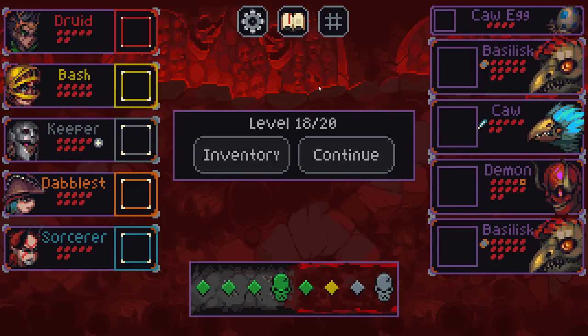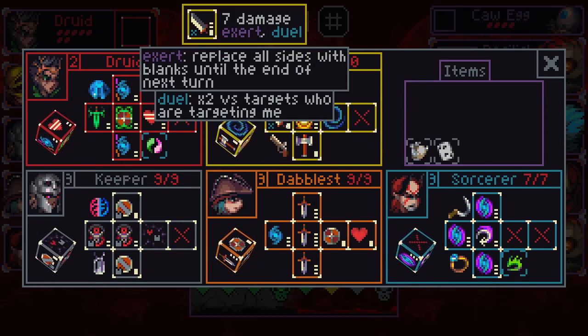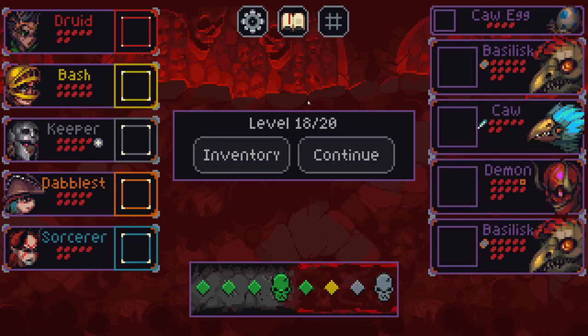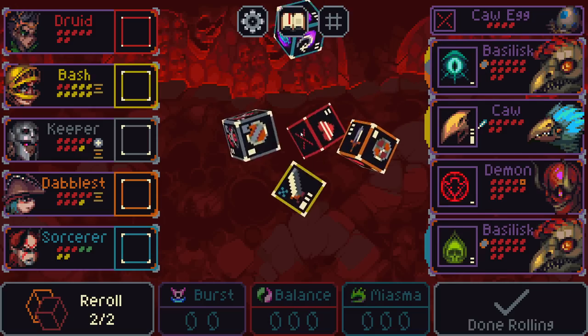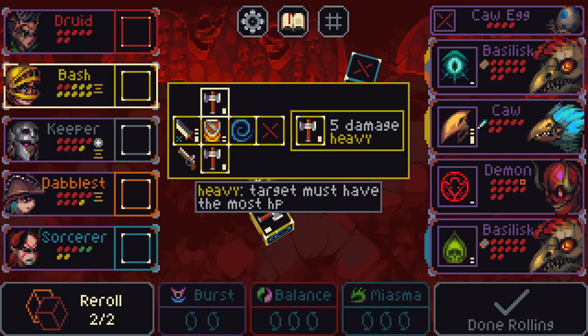Okay, we are up against Core Egg, Basilisk Core, Demon, and another Basilisk. Again, the Exert Duel is still reasonable on the old Bash there, I think. Interesting. The Basilisk on the top side is attempting to do a giant weaken effect, and the demon is attempting to summon. I don't know who I want to target first, and I also don't know if I should even use my heavy.